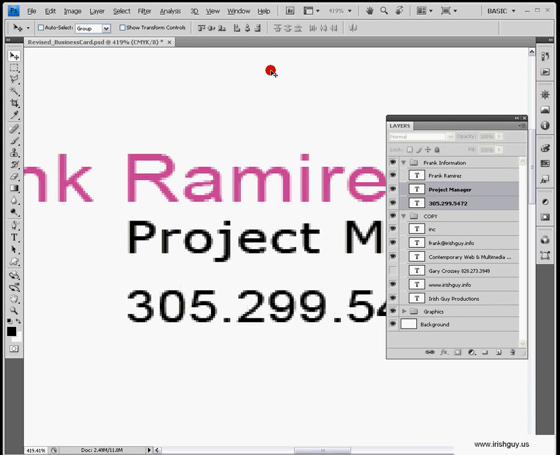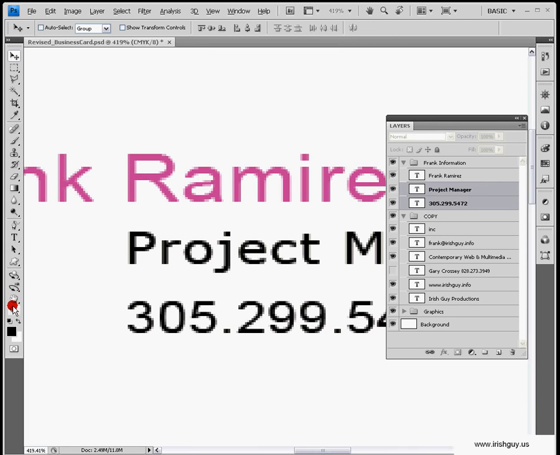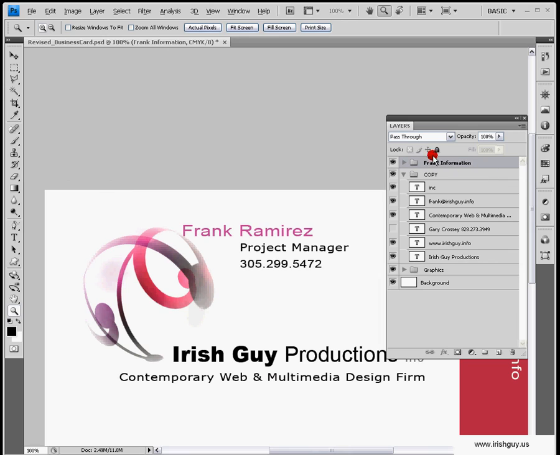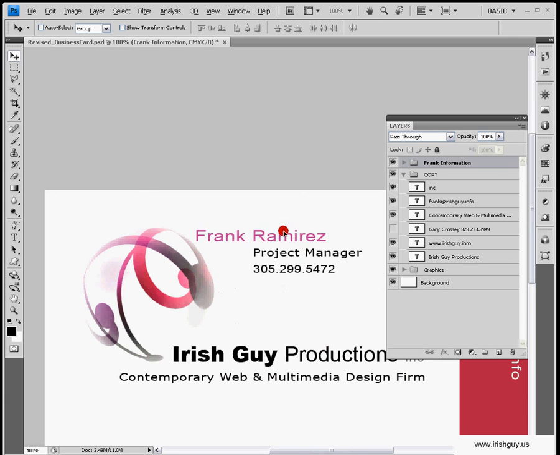So that's a little recap on just the use of creating a new group, being able to drag other layers into it, and then being able to organize each of those components inside that one particular group. When you're done working with that particular group, you can then collapse the folder. So it's very, very easy to just make your layers a little tidier, and then it also gives you the ability to grab this one component and move it anywhere within your screen.